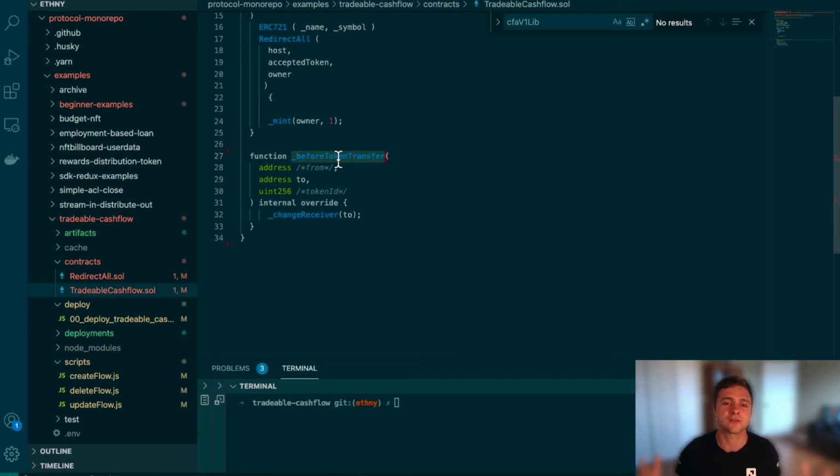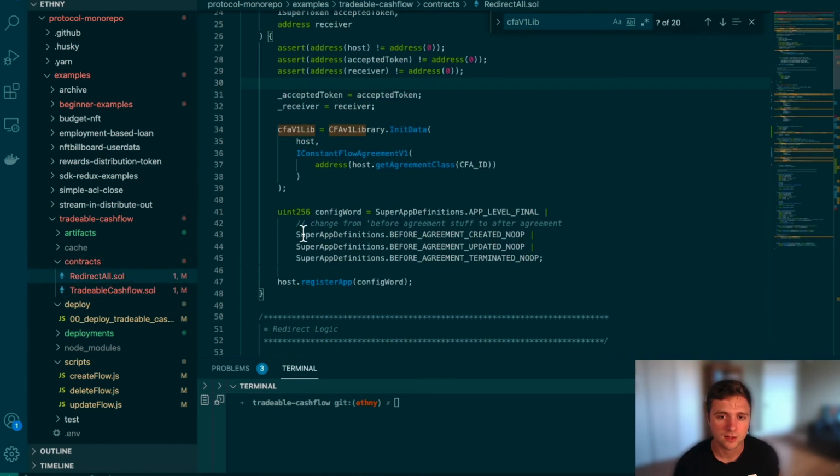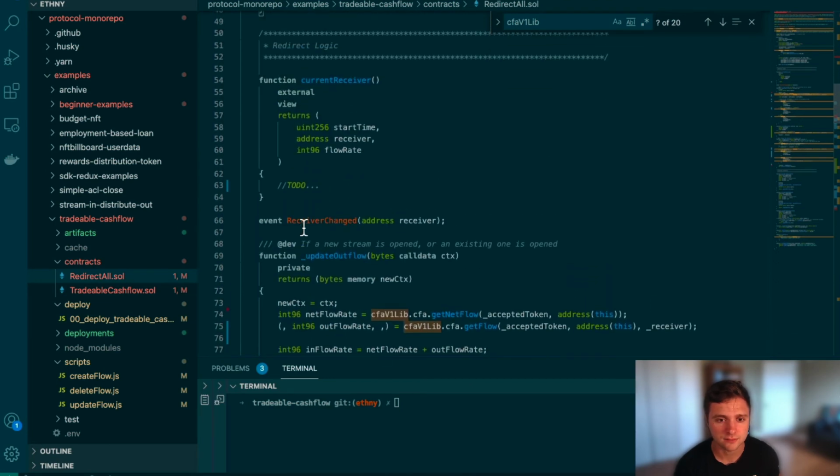We want our contract to do something. And in our case, what we're going to do is change the receiver. So we're only going to make use of this to value, right? The new receiver value. And we're going to pass the to value, right? So this is the address of the new receiver to the changeReceiver function. And luckily for us, that is all we need.